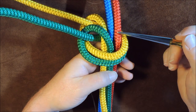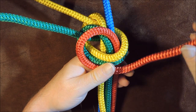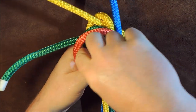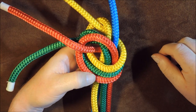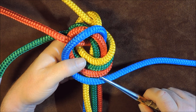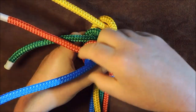The next colour I can see that's available to me very easily is the red one here. And so all I'm going to do is take the red one, fold it over like so, bring the leads round the back and pass it through the yellow and the green. So just find that hole, there it is. Yellow and the green, and then just gently pull it up like so, and there we have it. We have our next colour done. And then we've got our final colour here, which is the blue one. Take the blue one, curl it round, keep it underneath the red one like so, round the back, up through all of the holes or loops that we've created, and then just gently pull it up tight.